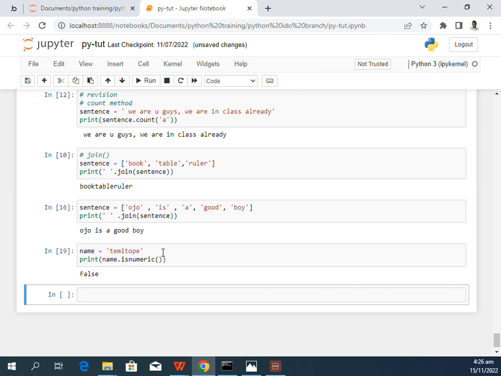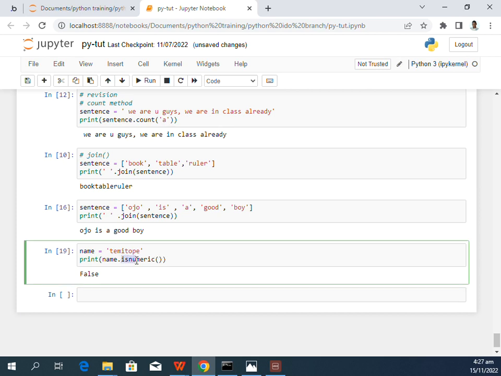Because the name is not a number, it's a string. And the method that we are to use is to check what? Check if it's numeric, if it's a number. Do you get that? Yes.